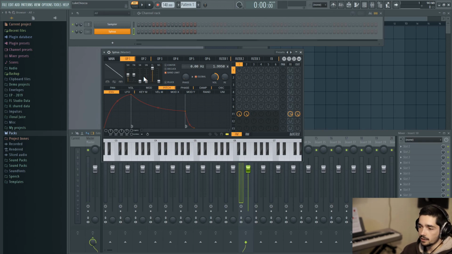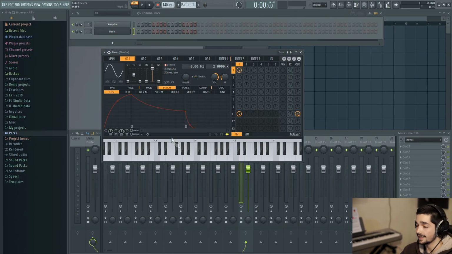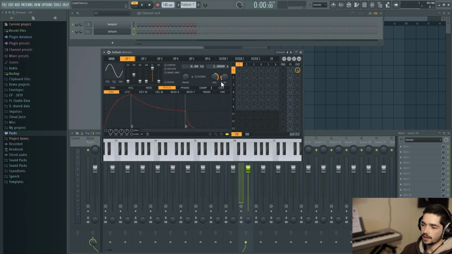Now if you want to change the actual sound, you go up to this arrow and go presets, and these are a bunch of sounds that have been made by professionals. You can click around, it'll change the options here and the sound. And of course you can do that for every plugin, but there's just a bunch. If you want to go default, just go up to default and you can make your own sounds. So that's pulling up a synthesizer or instrument.